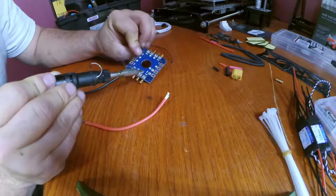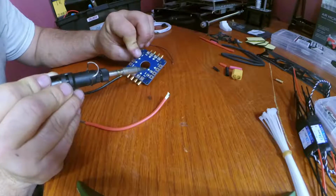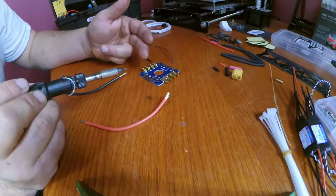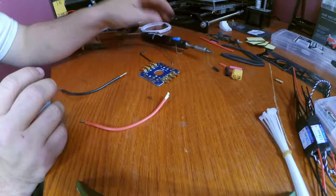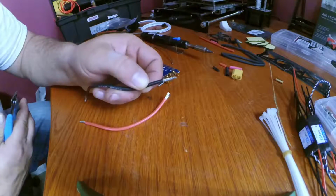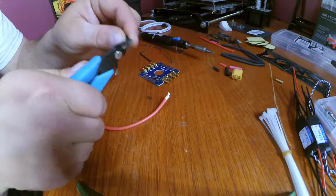You can see where the solder actually fills the hole up. It makes contact with the bottom pad as well. Just in case y'all are concerned that it's not going all the way down, not making contact with the bottom pad, and it's not going to be secure. And we're going to want to make sure that our stripped back pieces are as short as possible.